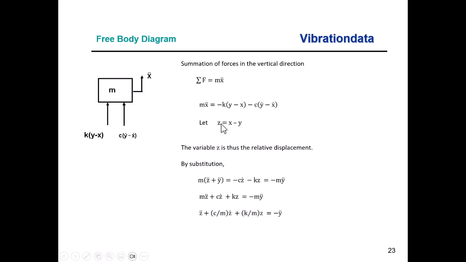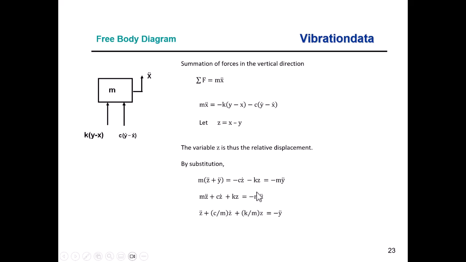We're going to define a relative displacement z to be equal to the absolute displacement x minus the base displacement y. And we're going to do some substitutions and some algebraic manipulations here. Let's look at the second to last equation there. We need to classify it in order to know how to solve it. That is going to be an ordinary differential equation, second order, linear, constant coefficients, and non-homogeneous. The reason it's non-homogeneous is this minus m y double dot term there.